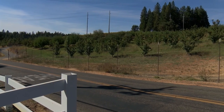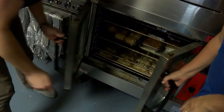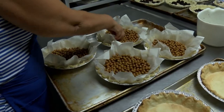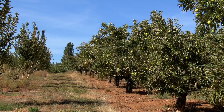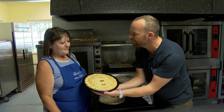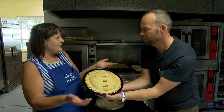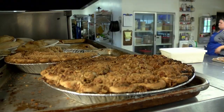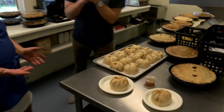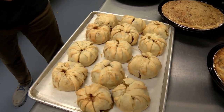Fall means harvest time in Northern California, and Apple Hill is definitely an exciting adventure to explore. We are in Camino, just east of Placerville, home to more than 50 growers. Let's hop inside Larson Apple Barn. They've already put me to work — this is Larson's Bake Shop. This is Lynn Larson. I could just say you are the queen of apples here, because you run it all. The customers that come, the apples that we grow — this is our life. Look at this — are those hearts on there? They aren't really intended to be hearts, but that's what they turn into, so that's our love to you. About two and three-quarter pounds of apples in each one of these — almost three pounds in each apple pie. May I have one?